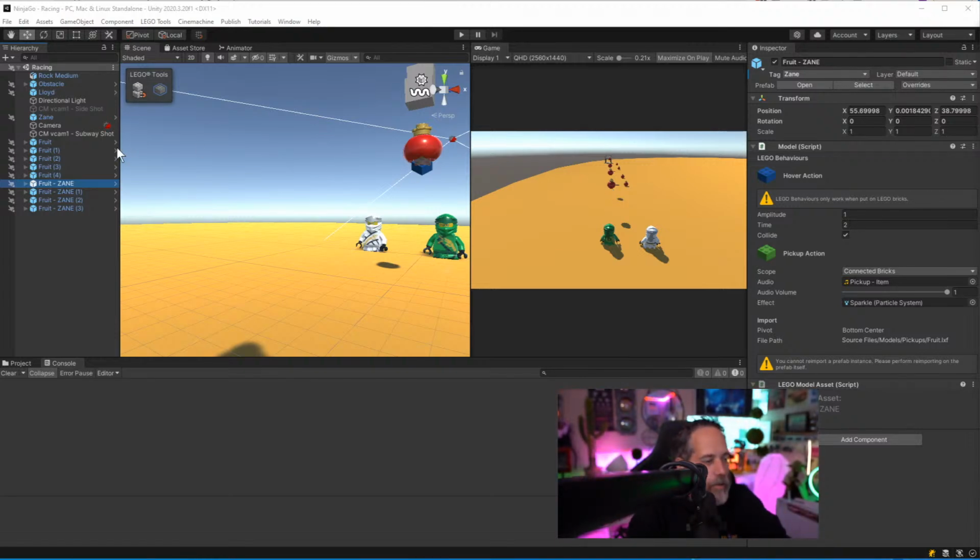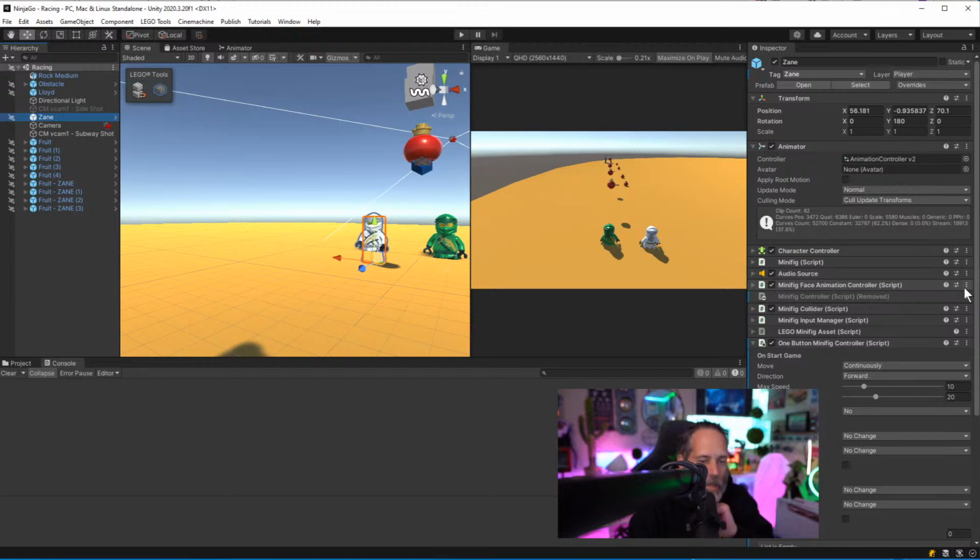Let's get back into it. Sorry, I'm getting myself distracted for a second. So we've got our scripts right here that pick up and speed us up. Let's go take a look at that.